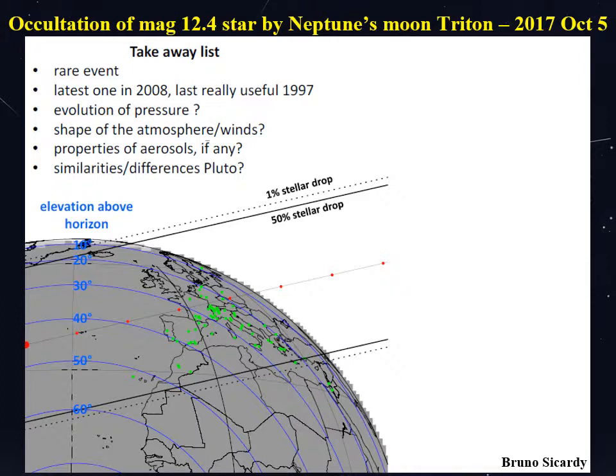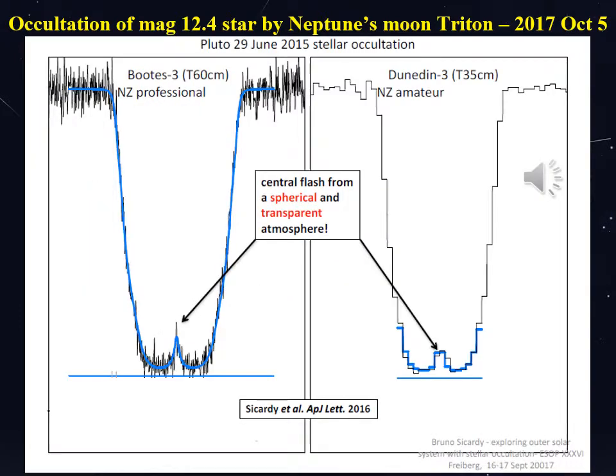So what we're looking out for as well, if you were near the centre line, the light curve would drop. It wouldn't be instantaneous, it would fade because of Pluto's atmosphere, or in this case Triton's atmosphere. And if you were central, bang on the centre line, there'd be a little flash, there'd be a flare, as the star's light is refracted through the atmosphere of Pluto, or in this case Triton, and shoots out towards you.